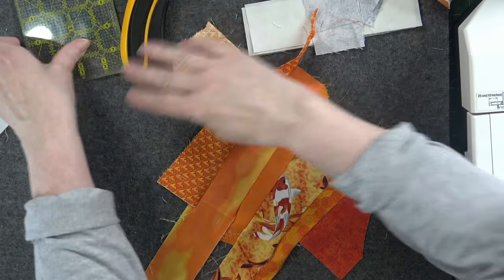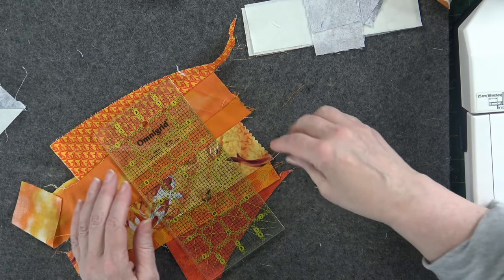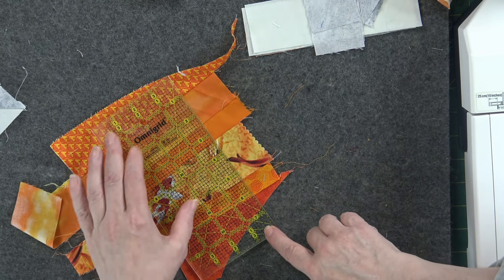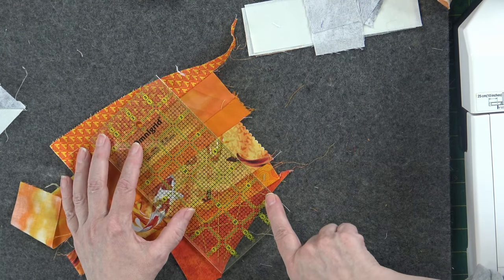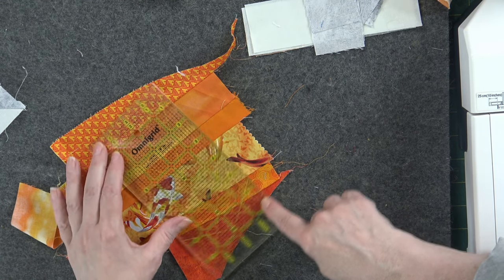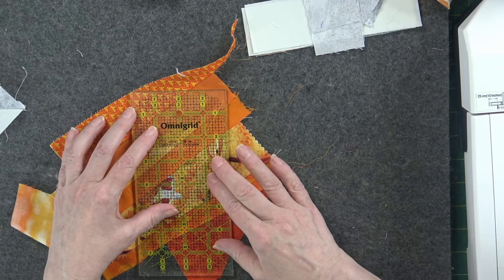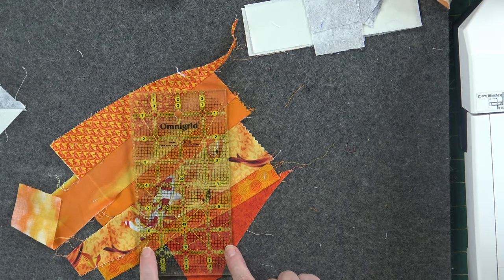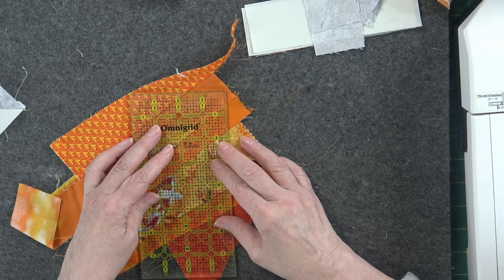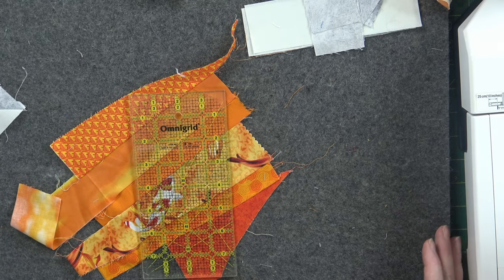I'm going to use this little ruler as a quick template. It is eight inches, so if I get a six and a half, I can do a little twist — and yes, I can. Or I can go this way too. As long as I have my six and a half, which I have right to here — that's close but we could use this. I kind of like that chunk.